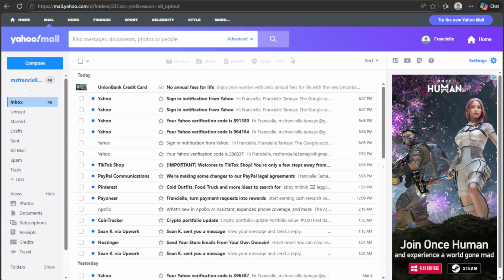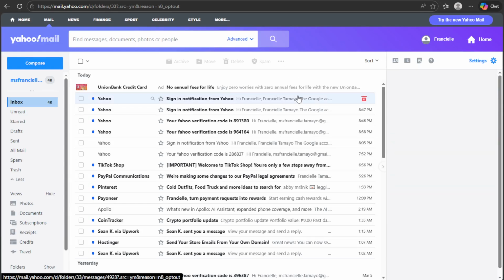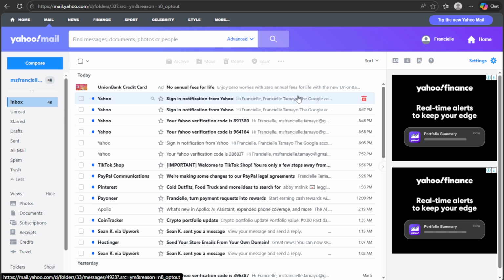If you want to see your storage space, or the storage that you're currently consuming in your Yahoo Mail, then this is how you're going to do it. First off, one thing that you need to take note of is that you can no longer find it in the new Yahoo interface. So for this tutorial, I headed back to the basic version of Yahoo.